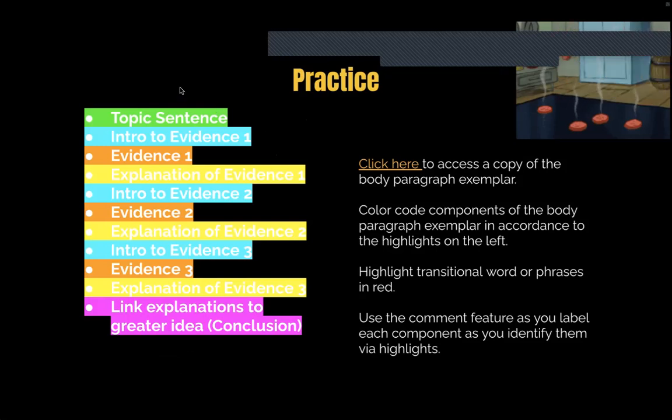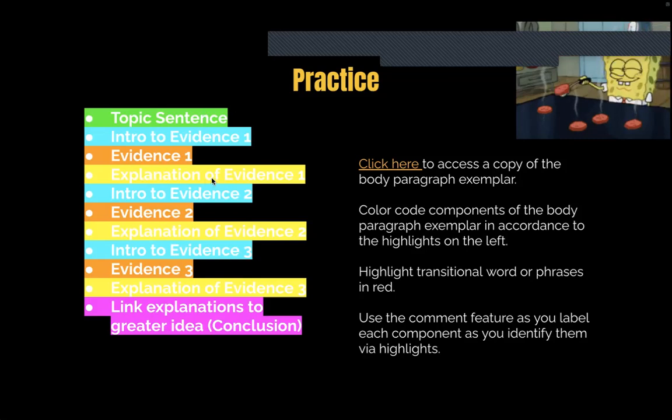All right. So we have our topic sentence, which is going to introduce the point upon which we're going to be talking about. And even though they don't have a transitional word or phrase here, we want to ensure that we keep a habit of that. Then we have intro to evidence, which is just a fancy word for our supporting detail. And we'll talk about where that's located or what it's called in the graphic organizer. And then you have your actual piece of evidence. And that evidence is tied with the point that you're trying to convey within your topic sentence.